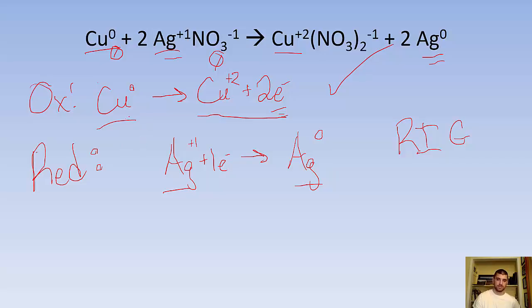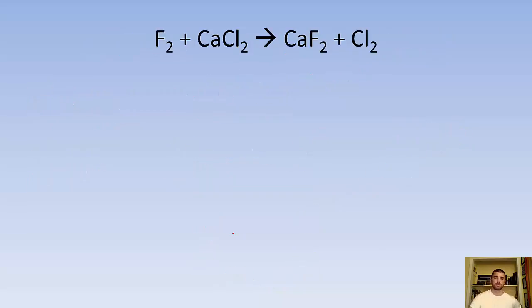I've got a plus 1 from the 1 Ag on the left, and I also have a 1 minus from the 1 electron. So overall, on the left side, I've got a 0, and on the right side, I just have a 0. So charges are balanced. They won't always be 0, but they need to be equal on both sides. For example, it could have been plus 1 overall on the left and plus 1 on the right. That would have been fine, but they need to be equal to each other.